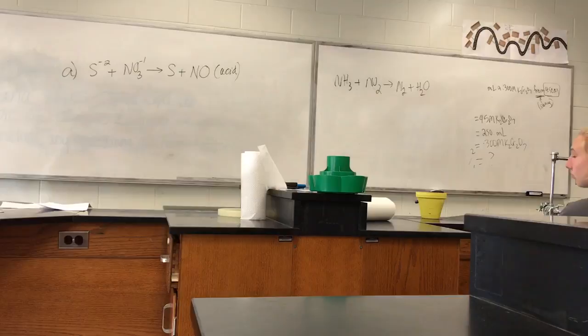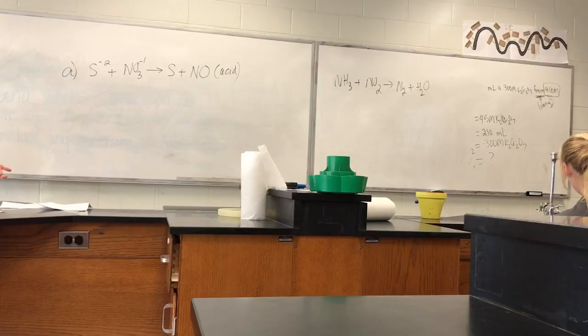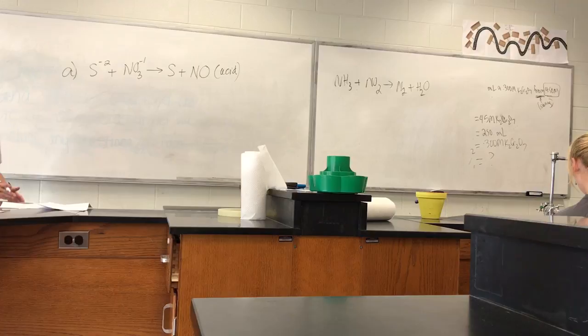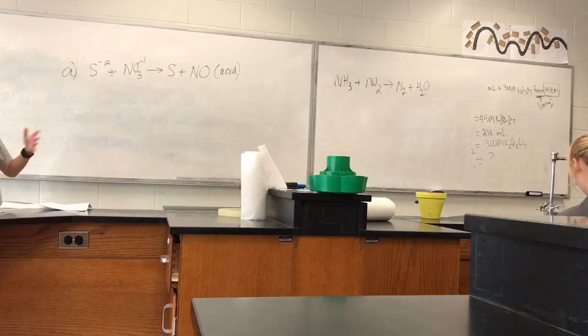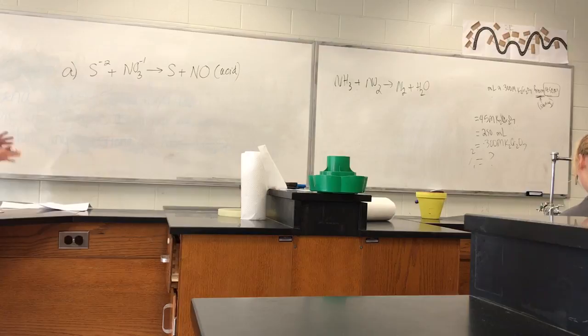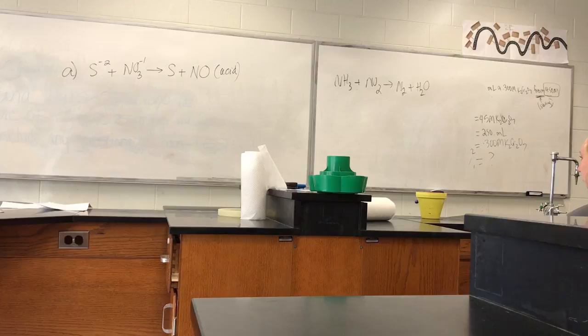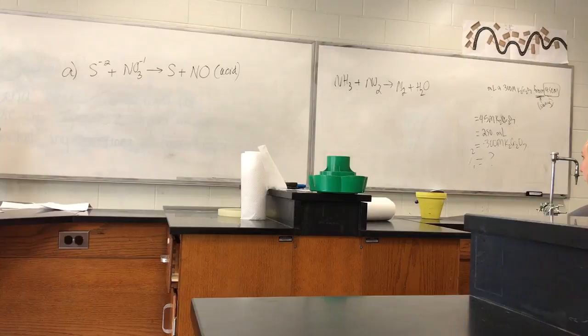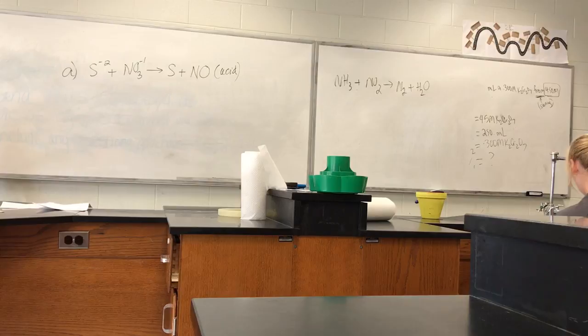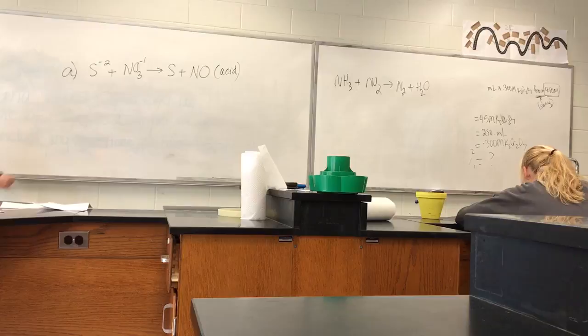So let's start with, this doesn't actually ask you to balance, right? So technically you're not even being asked to balance the equation. The only thing it's asking you to do is to write the half reactions for it, right? Now remember, all that really means is to separate it, to separate it into the oxidation half and the reduction half. So let's look at this equation and see if we can figure out what's being oxidized and what's being reduced. Now remember, even what we talked about last Thursday, the very first thing we really should do is what? Oxidation states. Oxidation states. Absolutely.